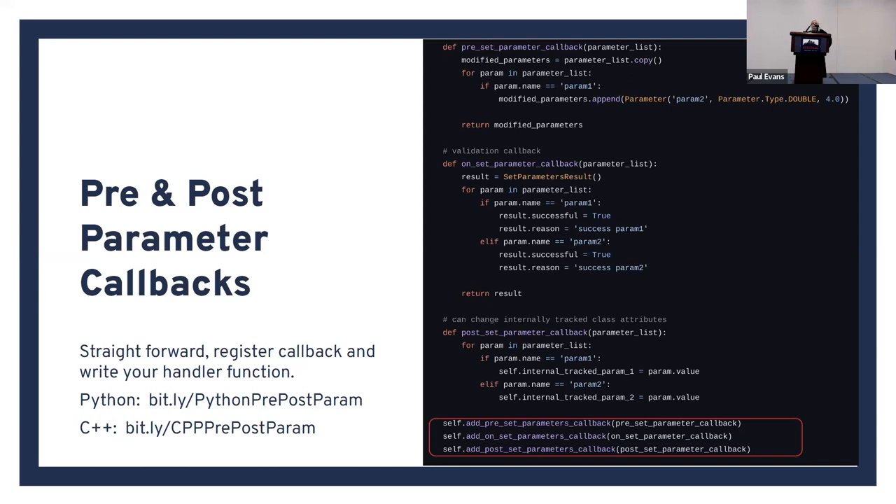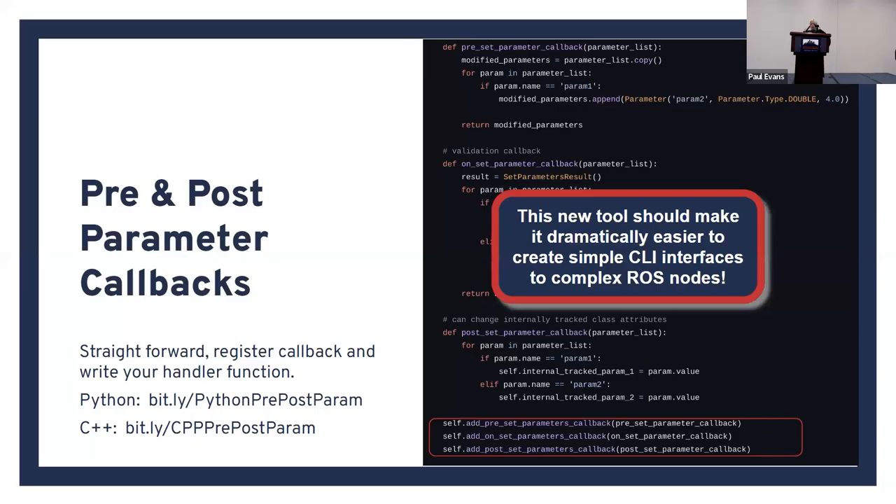In Python it's just a hook — you add your function in and you get it all the way. This should make it way easier to add new CLI functionality, particularly if you're trying to build a CLI around features you're building or your own nodes. It makes it a lot easier to build complex features.